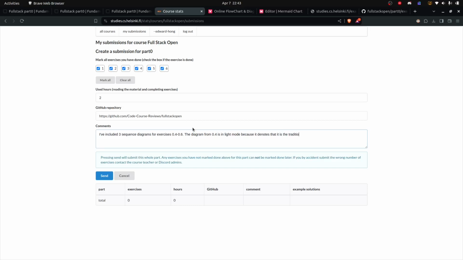This is optional. You don't have to include this because it wasn't asked in the exercises. I just want to add this to explain why the colors were different.